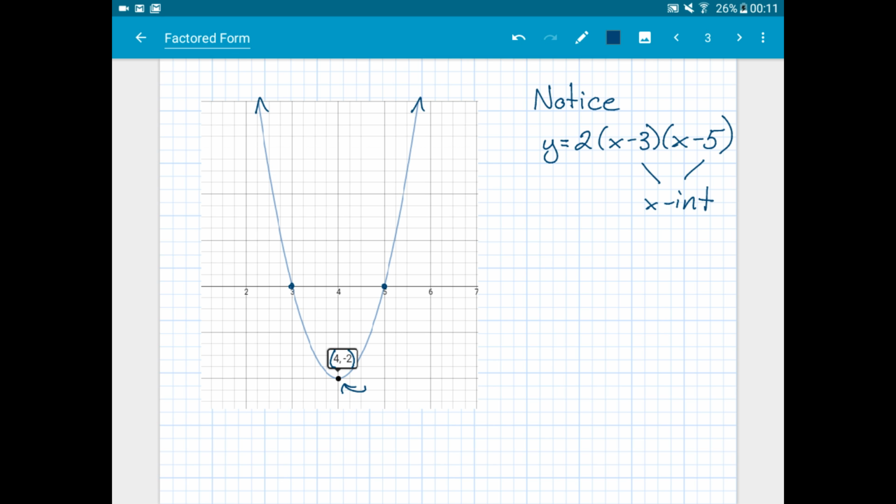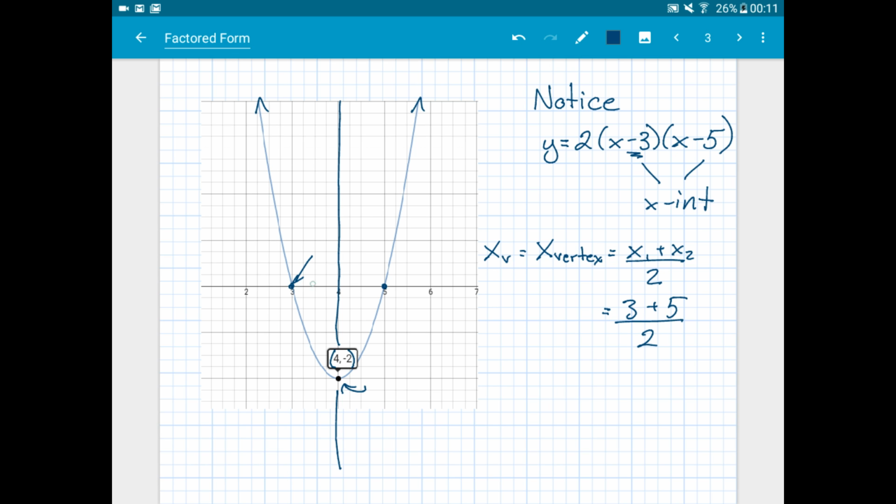Now, you'll also notice that the axis of symmetry is right there on the vertex, and that falls perfectly in the center between the two x-intercepts. So to find the axis of symmetry, and likewise the x value of the vertex, which we can shorten as just xv, you add the two x-intercepts together, and you find the middle between them. Remember back to the last unit where we found the midpoints, that's all you have to do. So this becomes 3 plus 5 divided by 2. Remember, it's not talking about minus 3 because we're looking at the actual x-intercept. Okay?